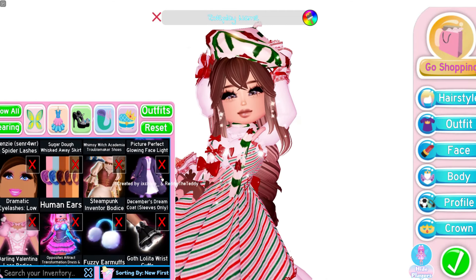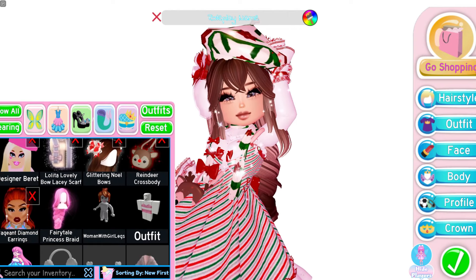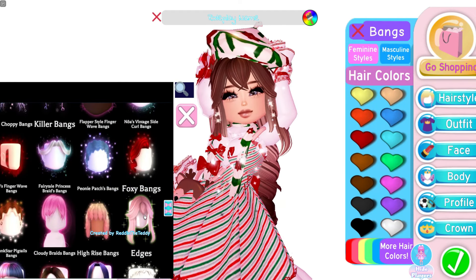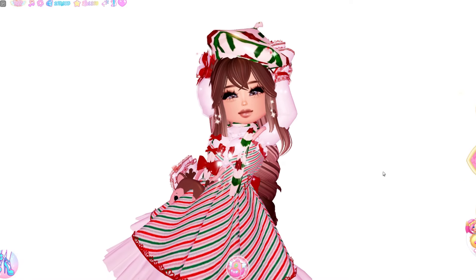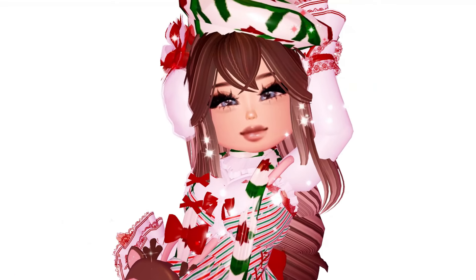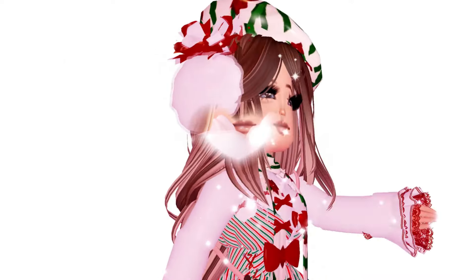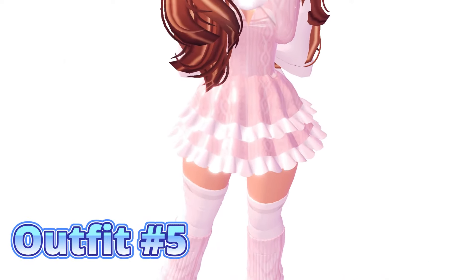Here are the items I used for this jolly outfit: for the hair I used Fairy Tale Princess Braid, and for the bangs I used the Foxy Bangs created by Ready the Teddy. For all of the patterns used in this video, you will be able to find them in the glitter frost section. Without further ado, let's get on to the next outfit.